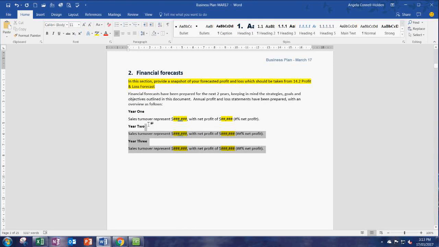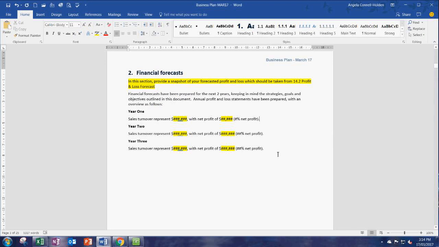Now, normally, with any business, in the first 3 years, you're going to run at a loss. So depending on how much capital you're injecting will depend on how much that loss will be. Now, you don't take into consideration your capital injection. So what are you originally putting in to set up the RTO? Because that's your setup costs. So we don't look at your capital injection as part of the loss. Your loss would be, what if you had made a loss within the business.